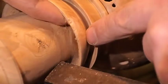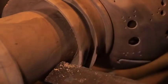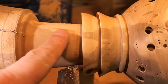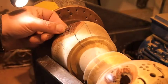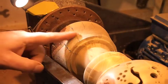So now you can see I've cut more of the skirts away, and getting quite thin here. Don't think I'll go any thinner than that. So now what I need to do is decide on the shape of this part of the pedestal. Now I'm going to cut some of this away, remembering that I need to take off this last piece of bark and leave the foot here.